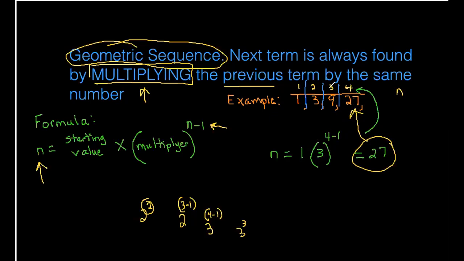And again, if we were trying to find the third term here, then up here it would be 3. That's supposed to be a 3 minus 1. If we were trying to find the second term, my exponent would be 2 minus 1. Okay, right above the 3 there. Okay, this green 3.